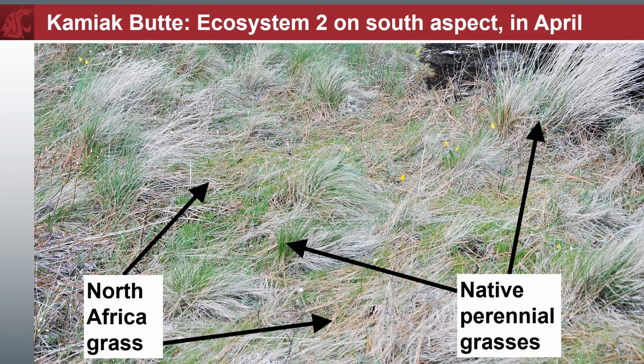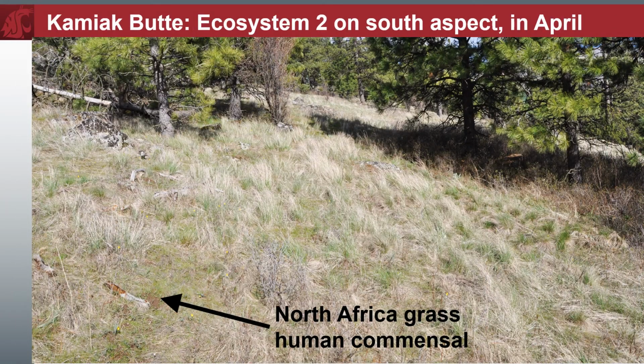On this ecosystem, ungulates like deer, elk, and moose fed on grasses and forbs on this south aspect site, but wolves kept them at bay from overfeeding on it. With the wolves removed, the forbs, grasses, and shrubs have been overbrowsed. This created an opening where North Africa grass has found a stronghold. It is populating these sites slowly but surely. It is overpopulating the native vegetation. This is succession taken to the edge of community modifications.